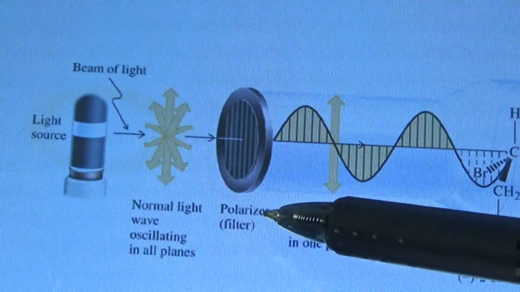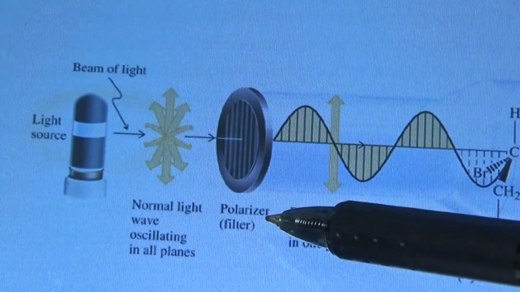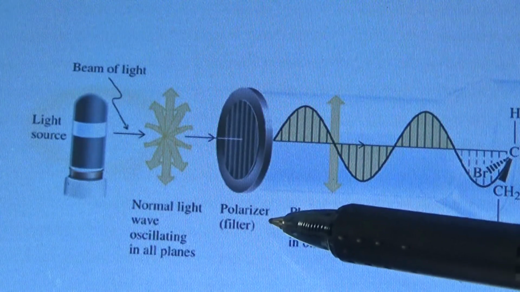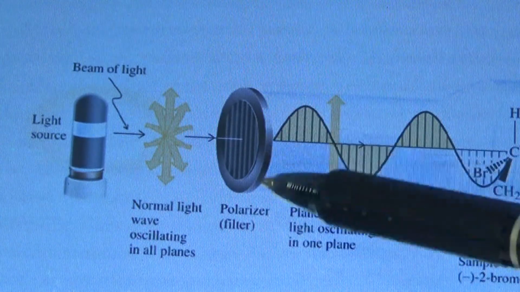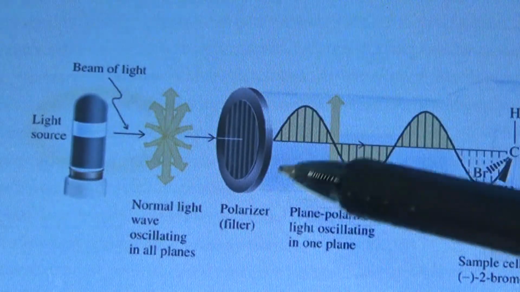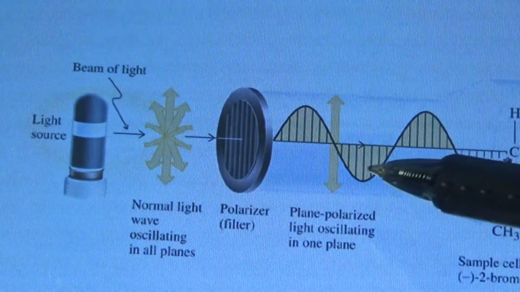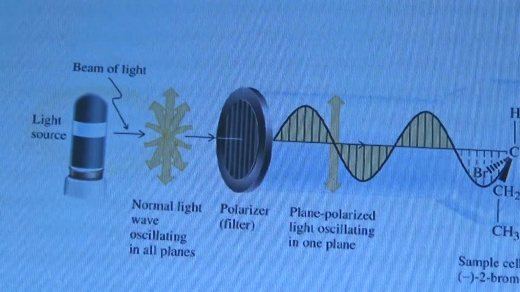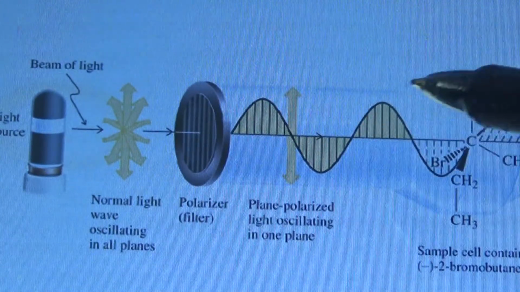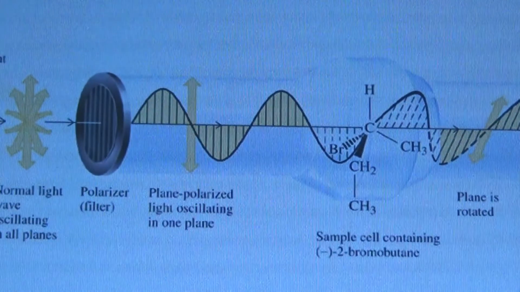You apply something called a polarizing filter. And actually, some sunglasses are polarized sunglasses, so they have the same kind of thing. Polarized sunglasses are essentially what this is. What that does is it filters out all of the wavelengths in all the different orientations, except one angle. So you have light that's going up and down, up and down, and then you have your chiral molecule, like 2-bromobutane.